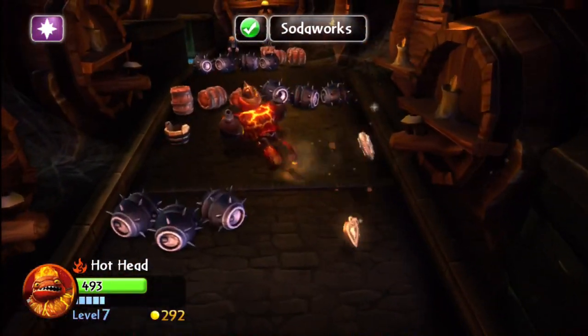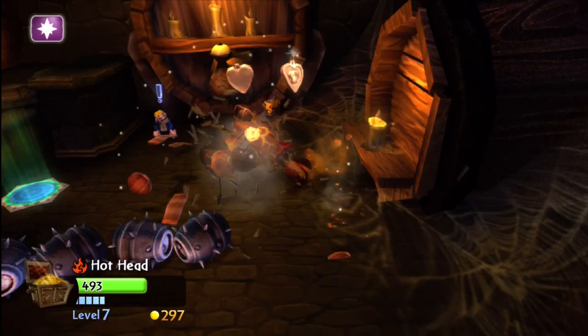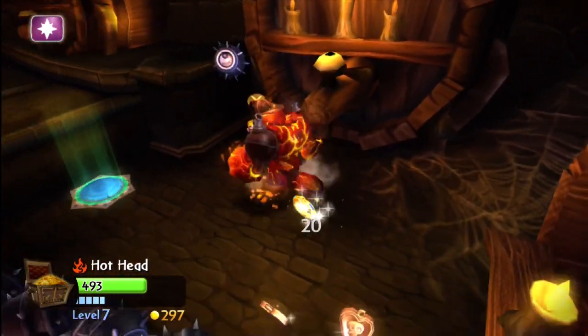Skylanders, the magic element are stronger than this zone. Rolling, rolling, rolling. Let's talk to this Willikin.